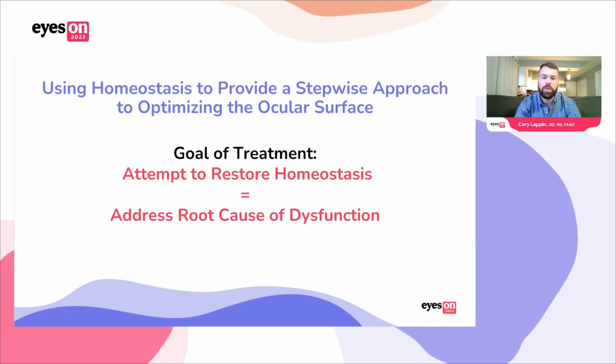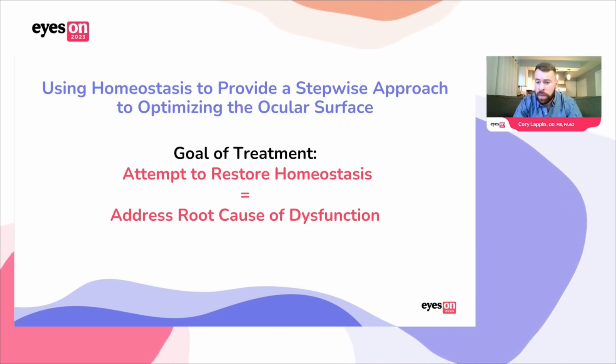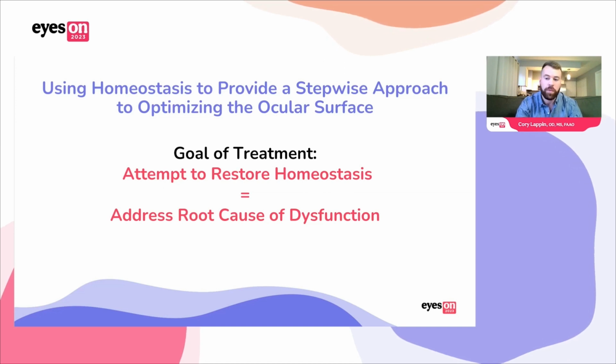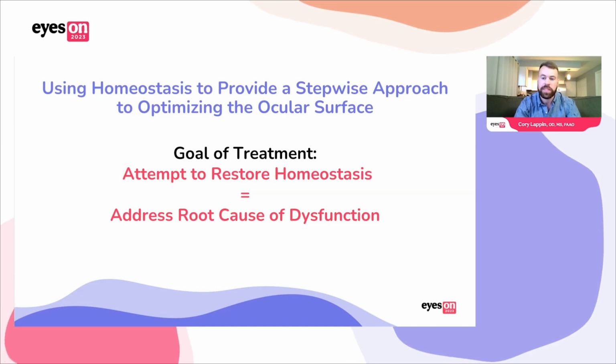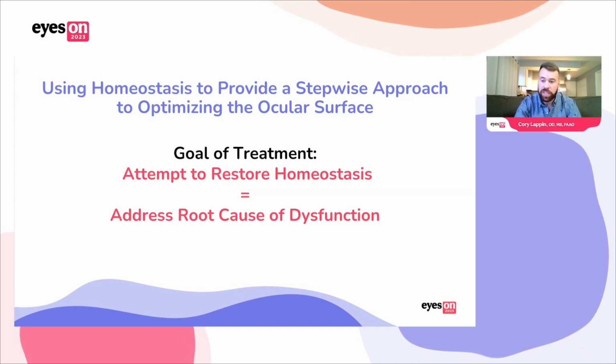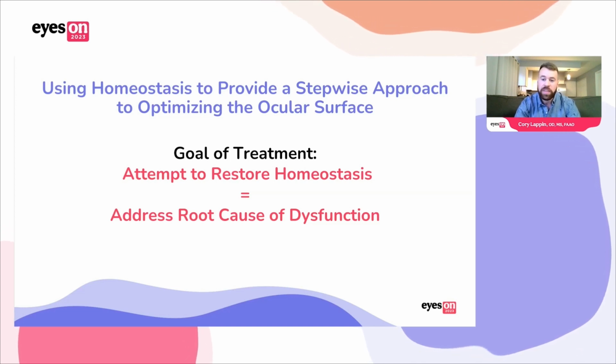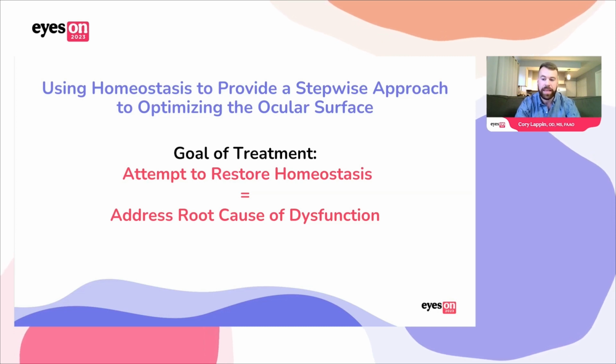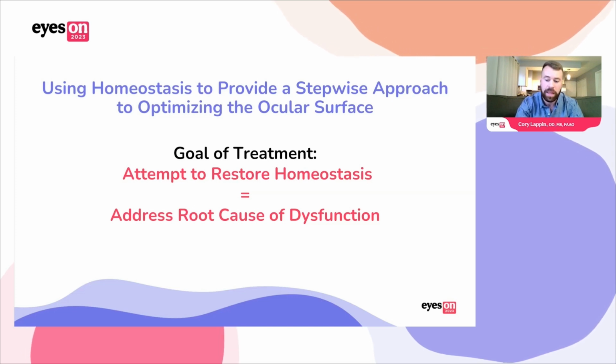Now, there is a critical, almost philosophical concept to note before we go forward. When using the homeostatic perspective to inform our treatment philosophy, the goal of treatment should be based on addressing the root cause of homeostasis loss. That means we should focus on correcting the underlying cause of ocular surface disease rather than just masking symptoms. For instance, while you can get inflammation in MGD-associated dry eye, this inflammation is often a result or symptom of the condition rather than the root cause of MGD. So while steroids may be used in such cases, they are not addressing the underlying cause of the inflammation, so they are not fundamentally helping to restore homeostasis at a base level.